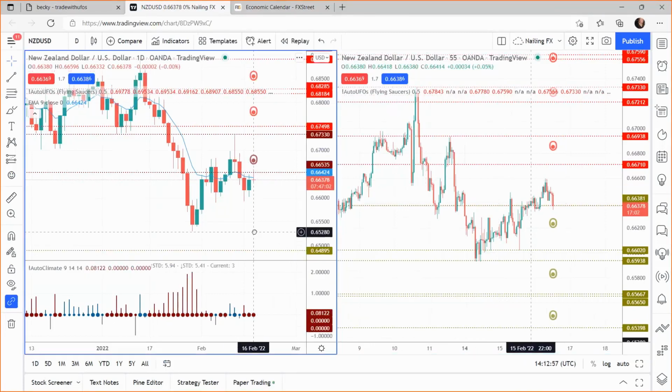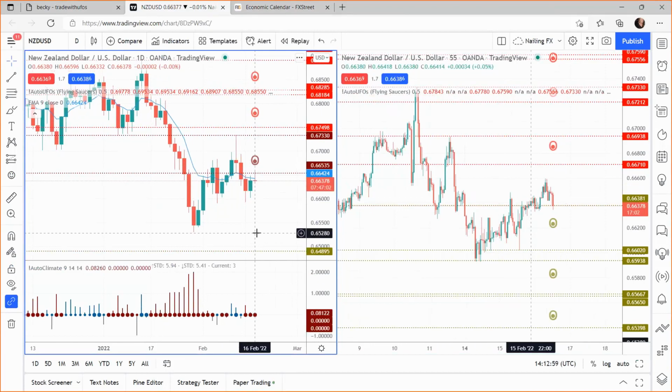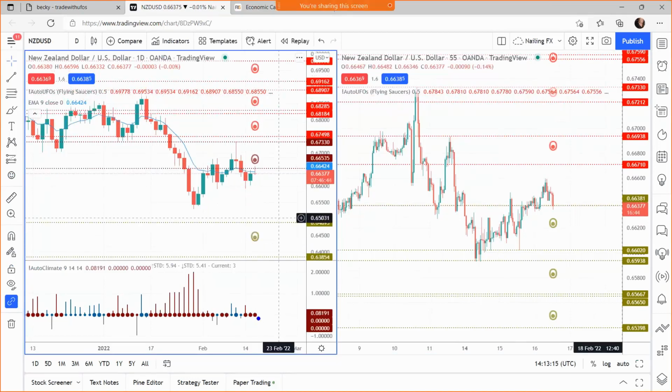Okay, so this first trade I will explain bit by bit, so those that are newer or those that are watching this recording might understand what we're doing. From there, I'll go much quicker through our opportunities and just quickly say yes or no, would we take that trade, and getting the numbers right. Okay, so first things first. We have a thick red dot on our AutoClimate.